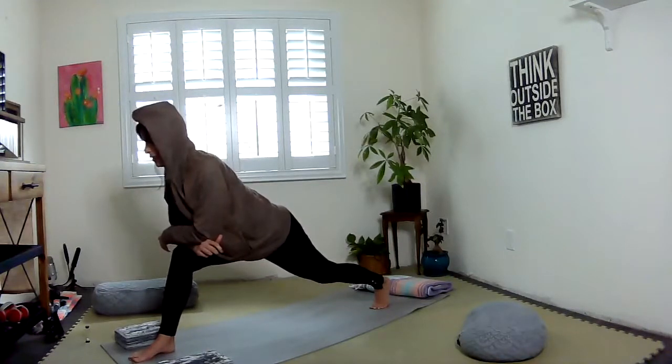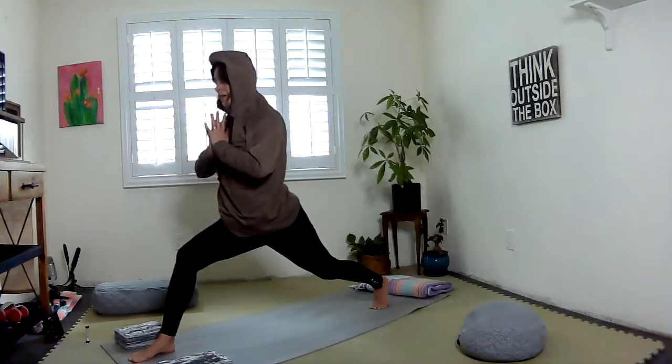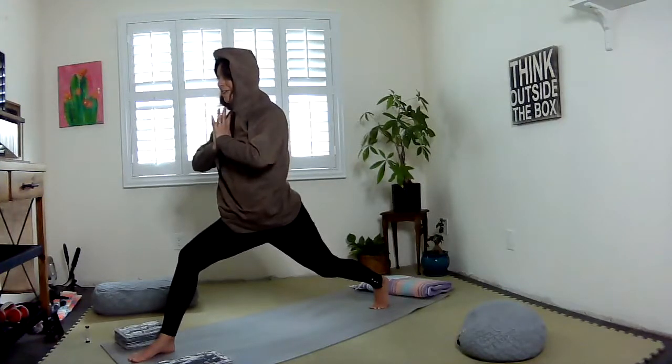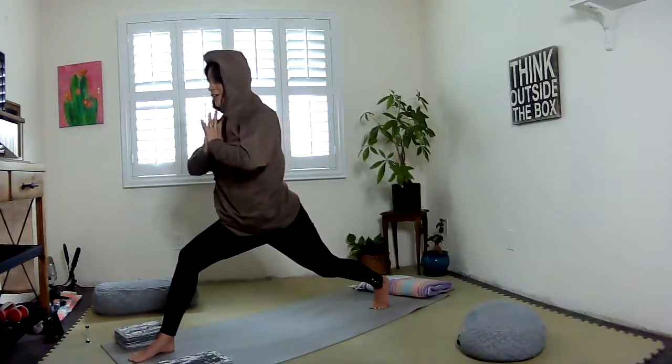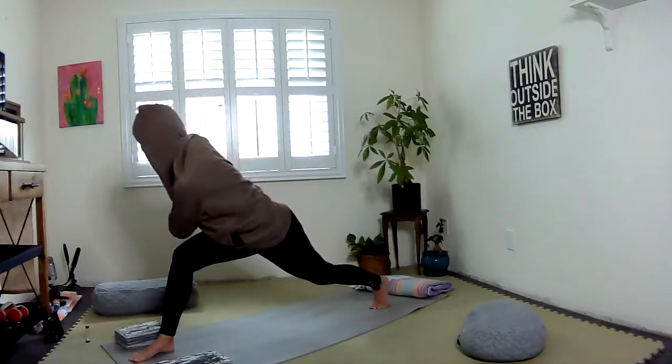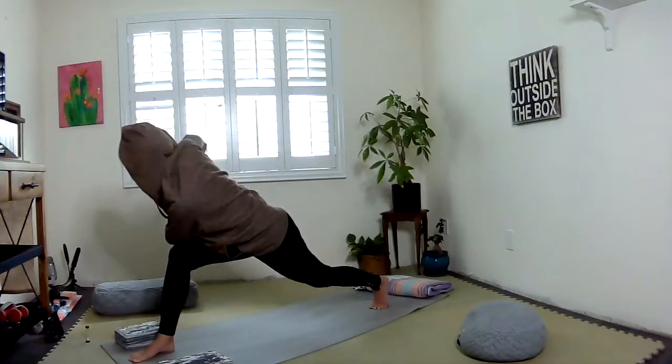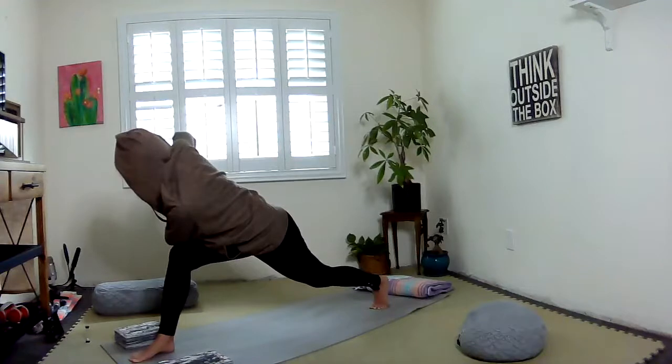Or if you want to take it up a notch, you can bring yourself up. Maybe your hands are in prayer pose. Finding your breath, always. Find that breath, find that focus. If you want to take it up another notch, you can go ahead and twist to the opposite side. My left elbow is touching my right knee, and I'm working to remain focused. I'm looking in one direction, a corner in the room, and I'm just focused on that. And when it gets hard, I come back to my breath.